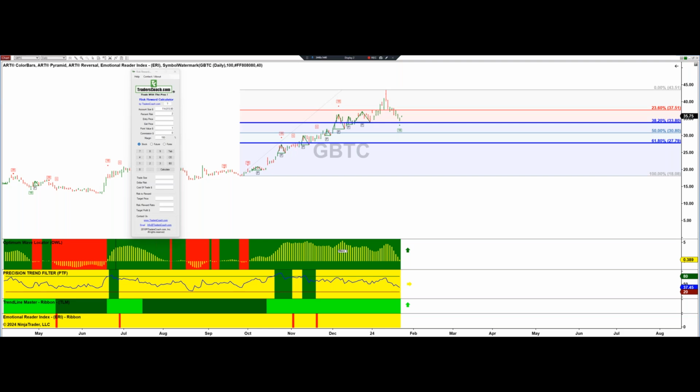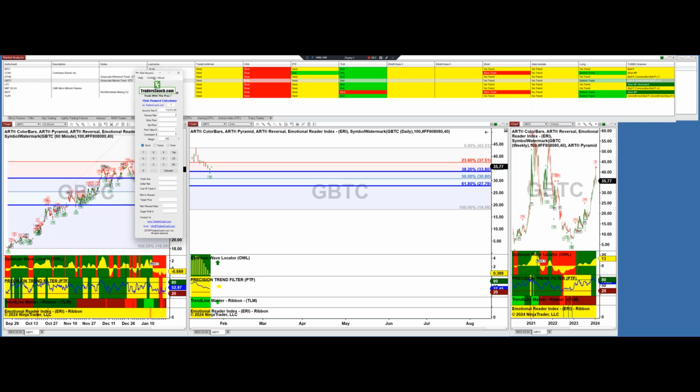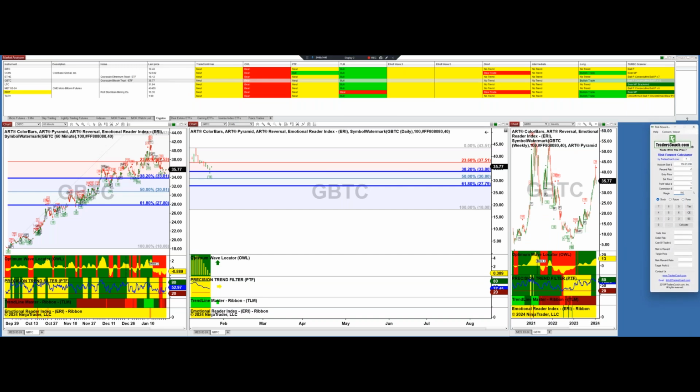If you have the trade size calculator, I'd strongly recommend upgrading to the risk to reward calculator because it gives you risk to reward very easily when you calculate your trade size. The upgrade price is not that much, so you might want to check that out at our store. Let's run over a few things here. Let me minimize this chart to a point where I can fit the trade size calculator on the side.